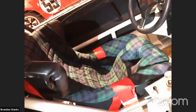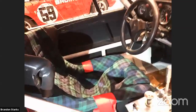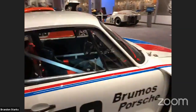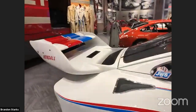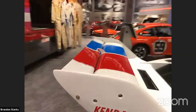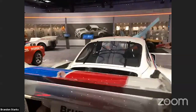One interesting thing about Peter is his nickname was Peter Perfect. And one of the things you'll see on the back of our race cars many times is a little sticker that says "Made in Jacksonville." And that comes for a couple reasons, but first and foremost, what we would do when we get a race car is basically take it completely apart and reassemble it ourselves, what we would call the right way. But Peter was known for doing that, and the Made in Jacksonville was kind of a thumb in the nose of Porsche.